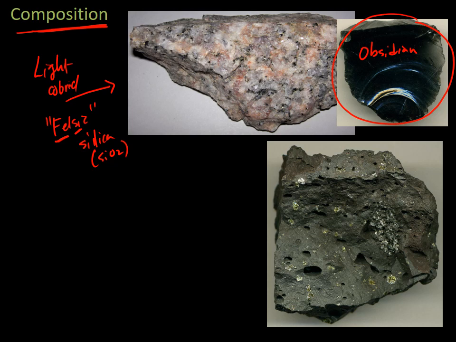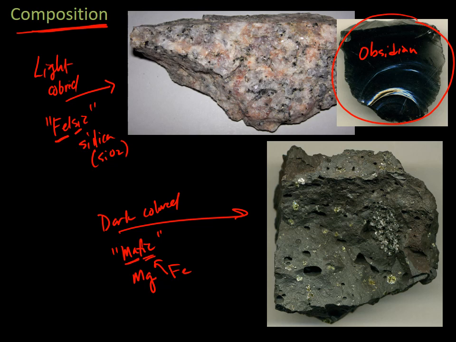The other category are the dark-colored rocks, such as shown here, dark gray or black, and these have a special geology-specific word, mafic, because they're rich in magnesium or iron, and the magnesium and iron tend to make them dark-colored. They also contain a fair amount of silica. Most rocks that you'll ever find on the surface are at least 50% silica, but these contain a fair bit more iron and magnesium, and they tend to dominate in the color.